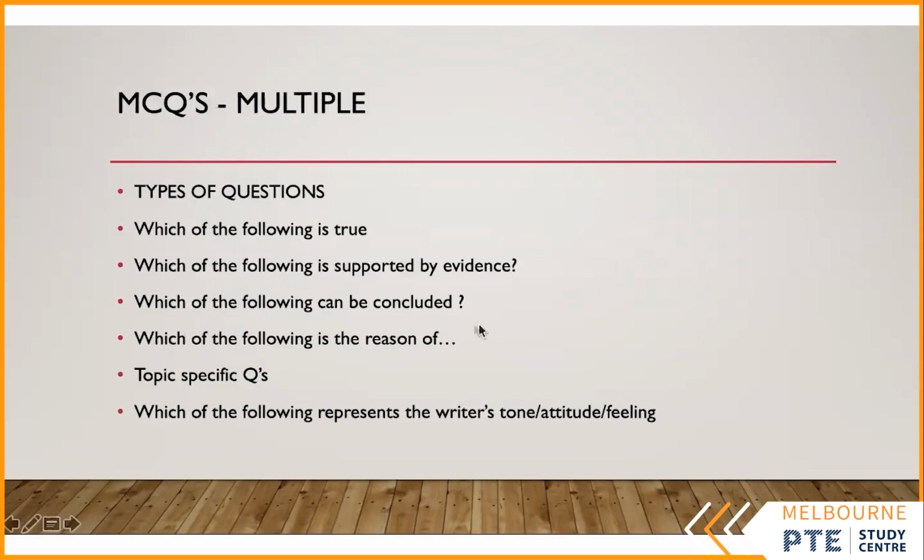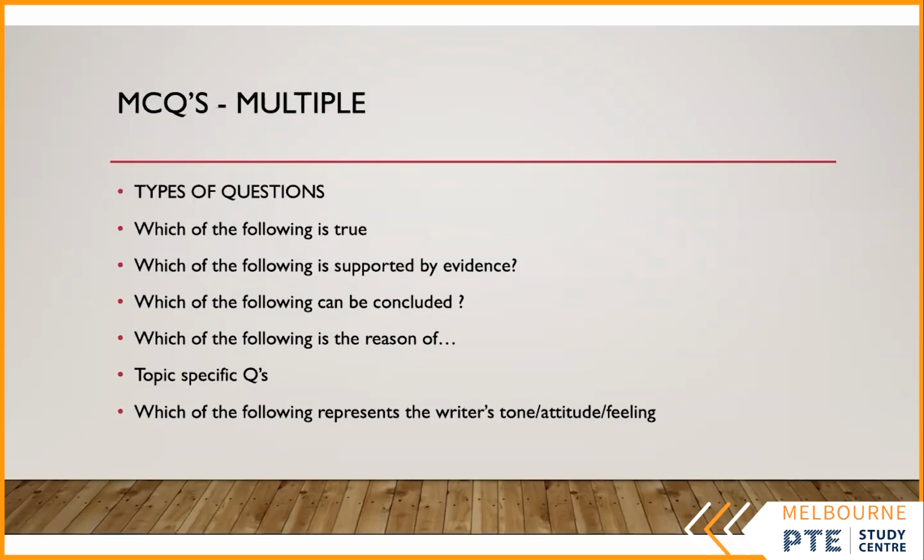And then when you have MCQ multiple, generally you get this type of questions. Which of the following is true? Which of the following is supported by evidence? Which of the following can be concluded? The following is the reason of. These are the sort of questions you get from multiple MCQs.